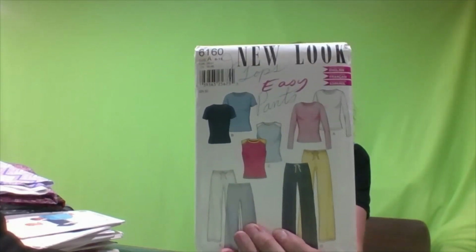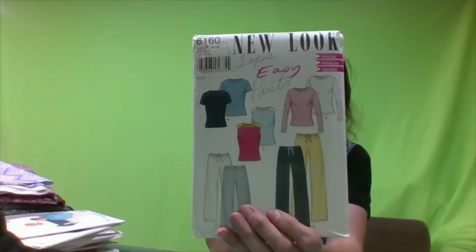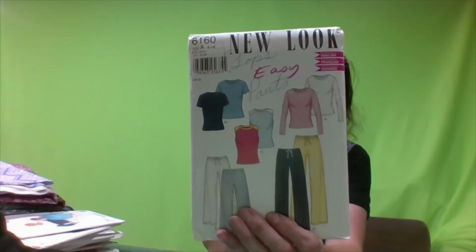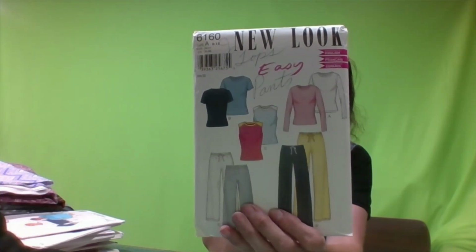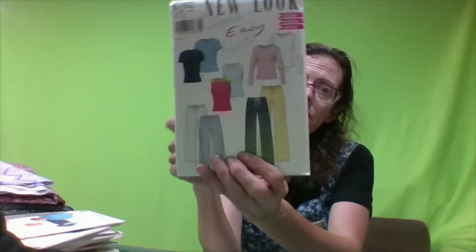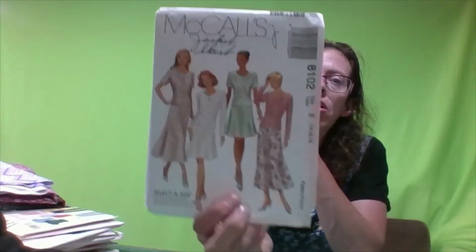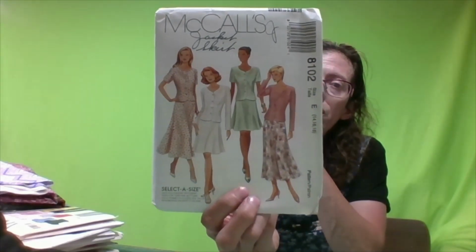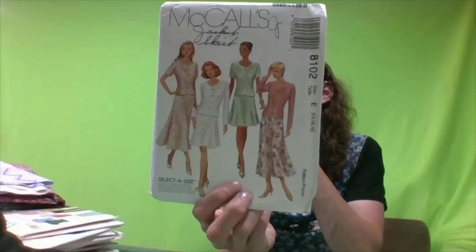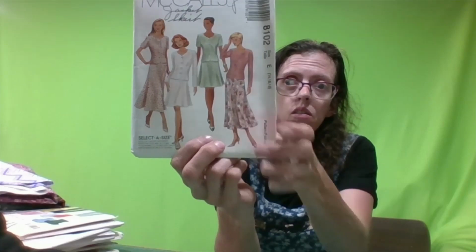Okay, now we have New Look 6160, and it's a top and pants, with different views. And then we have a McCall's 8102. This is Misses two-piece dresses, so it has the top and the skirt.